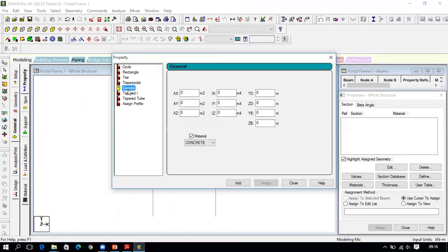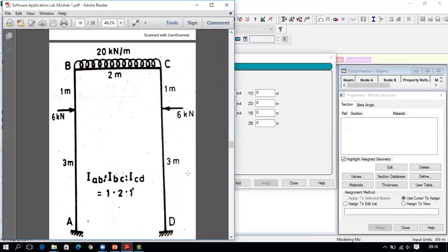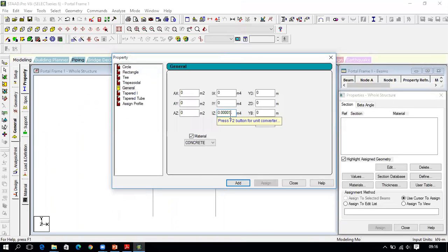So click on general. So I will assume 0.00001 for these two beams. As it is 1, I will assume 0.0001. Click on add.